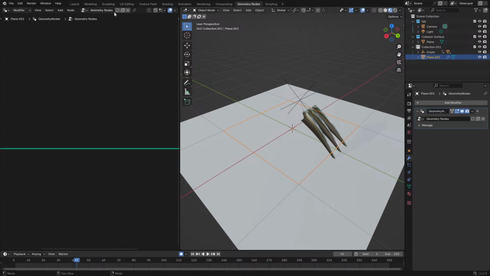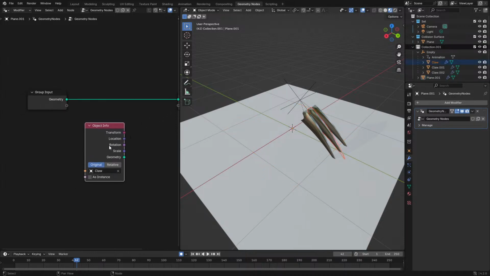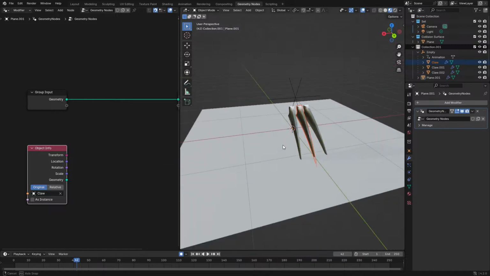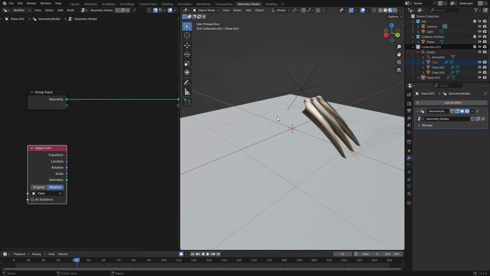Okay, now that we have a geometry node object like this, we're going to go and reference an object. So let's take the first claw, plop that into there, and what I want to do is take the location and rotation, or the transform. Actually, yeah, the transform would work very well in here. I'm not quite used to using the transforms in my work yet because quite often I'm not using 4.2. For professional work, I'm still using the older versions. But yeah, let's go and use that one.